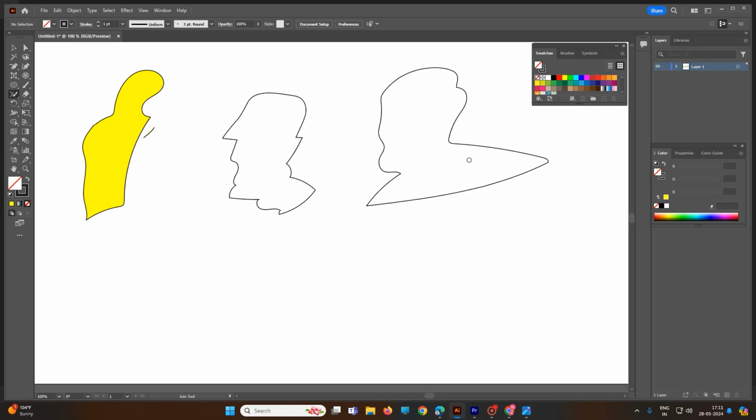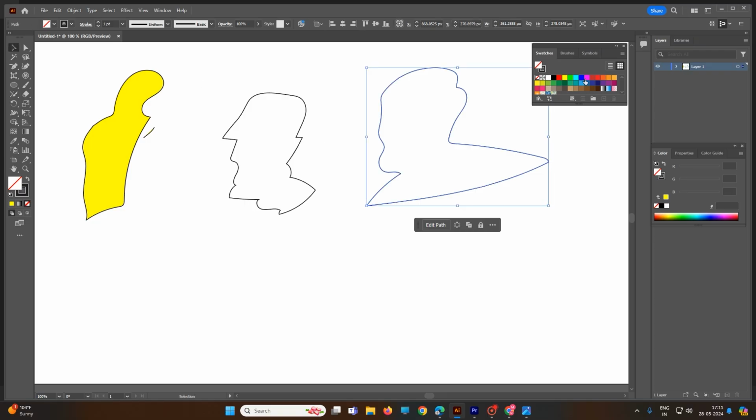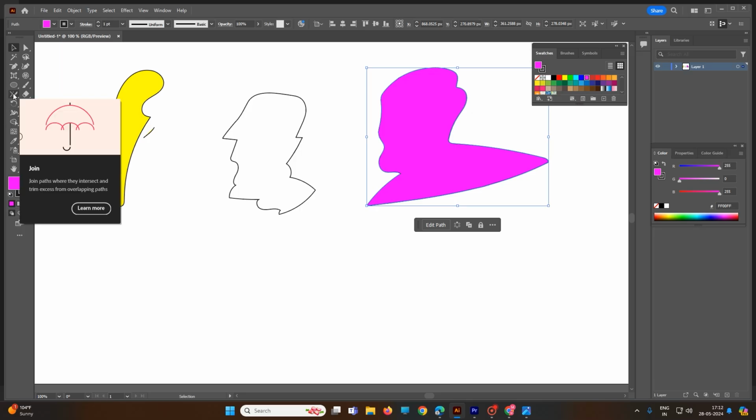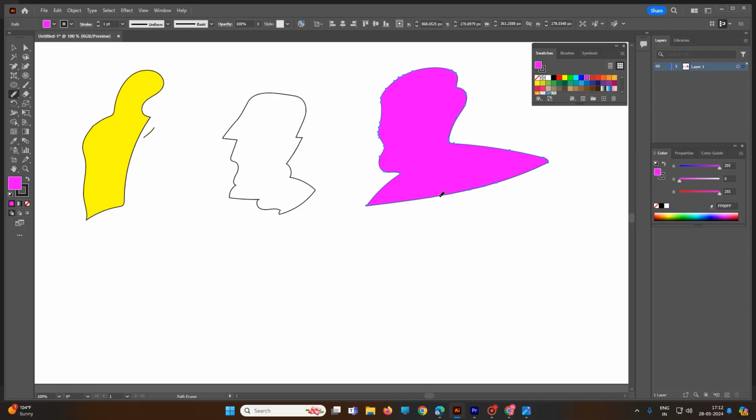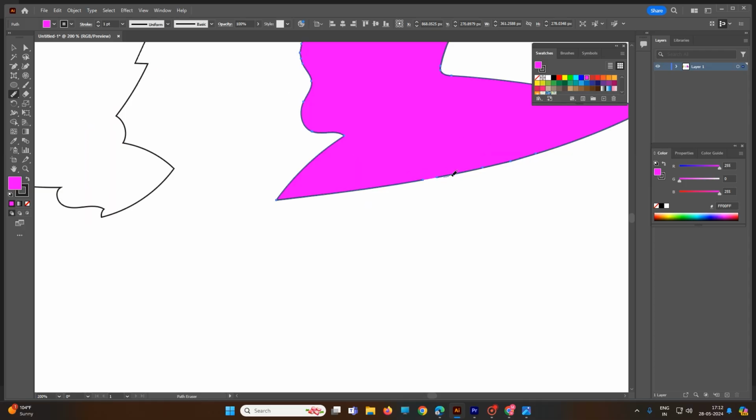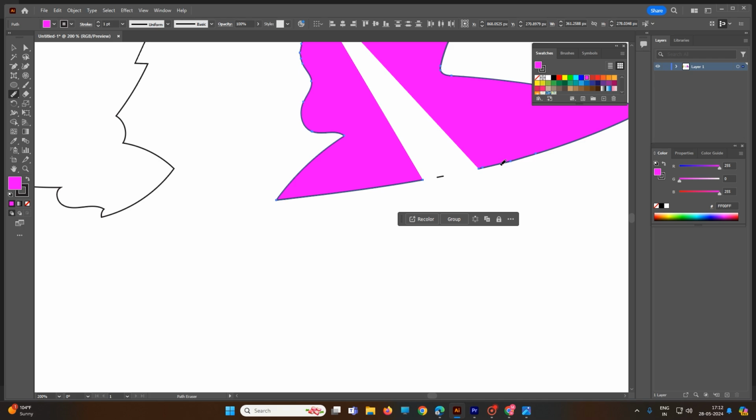Okay. Now if you want to fill this, fill it and go to your Path Eraser. You can erase the path like that. Just a minute.